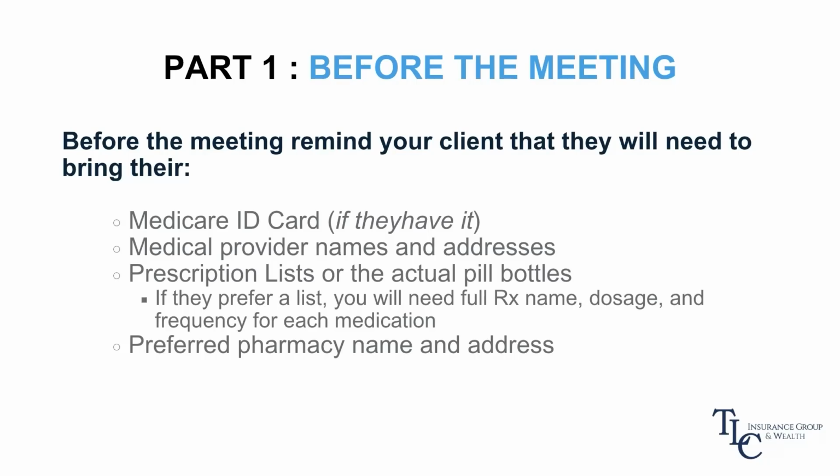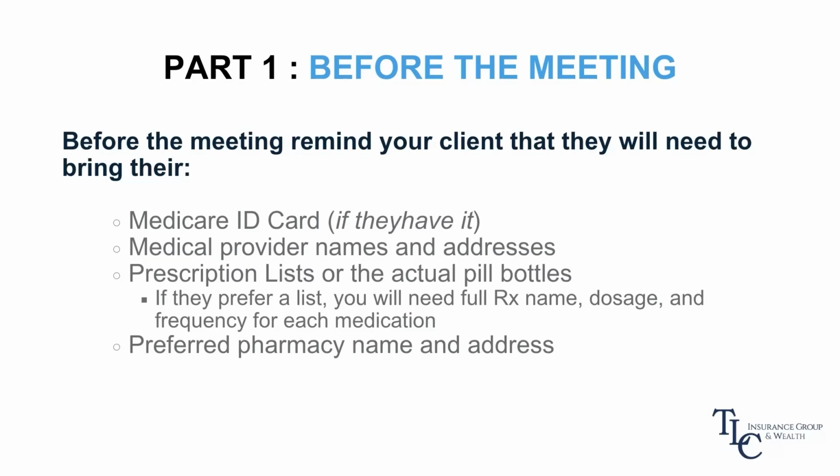So even though it's not on the slide, I also like to tell them before they come to meet with me, bring medical provider names, addresses, and the office phone number. That way, if we're in the meeting and we're looking in a network directory and we can't find that provider, we can simply say, let's call together and find out if they take this insurance.